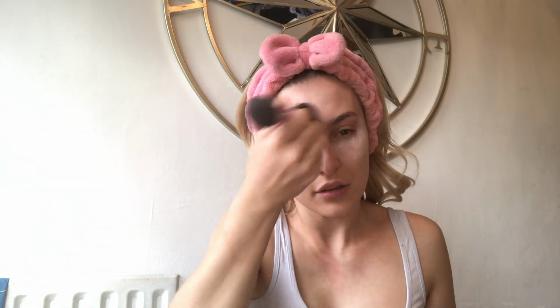But I'm going to start off with the light one first, where I want the light. It's always around here where I want the light, especially when you're getting a little bit older. And then also in the middle, I like to have light above my eyebrows. This stuff does spread quite far, so you can just add a little bit at a time and it should be fine. Just keep working that in.